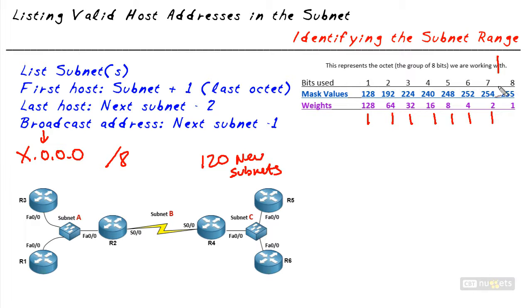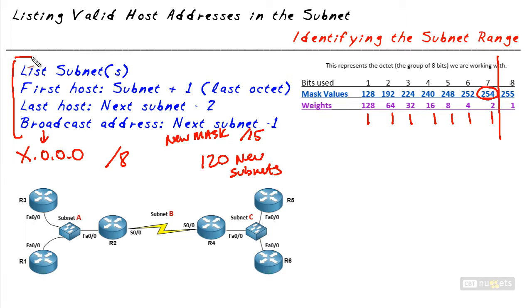So there's the dividing line. Our new mask is going to be 7 bits above and beyond the 8 bits we started with, which is 15. That new mask would be represented as 255.254 in dotted decimal, 255 dot 254 for that second octet, which simply means that the mask is taking the first 7 bits of that second octet for the purpose of network address. So let's go ahead and list our subnets and the ranges.